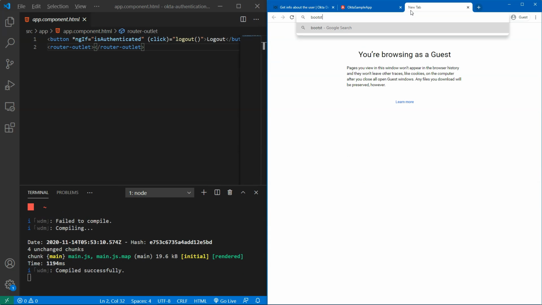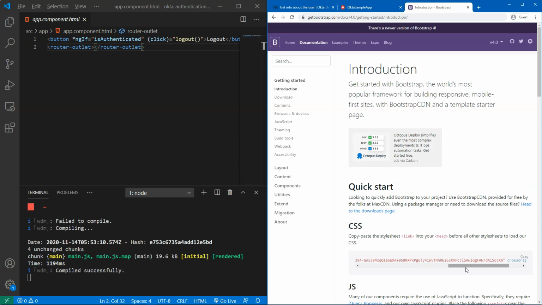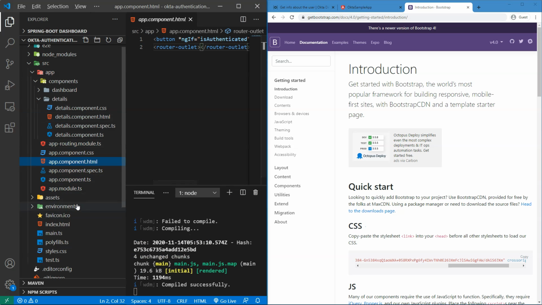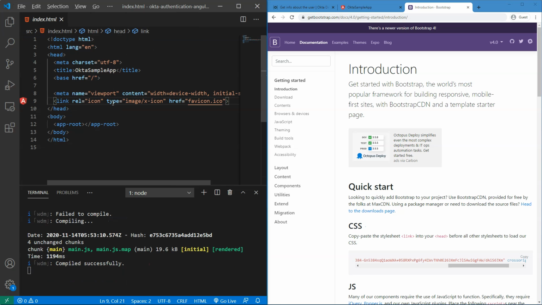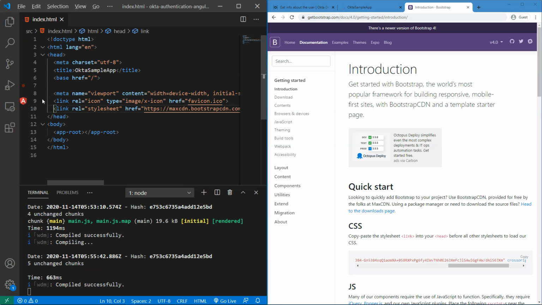You can Google Bootstrap CDN or Bootstrap 4 CDN. This is just a link that you can copy. So let's go to the first link and you can copy the CSS. You have a copy button over here, copy it, and let's go to index.html and paste it. Now your project is ready with Bootstrap 4.